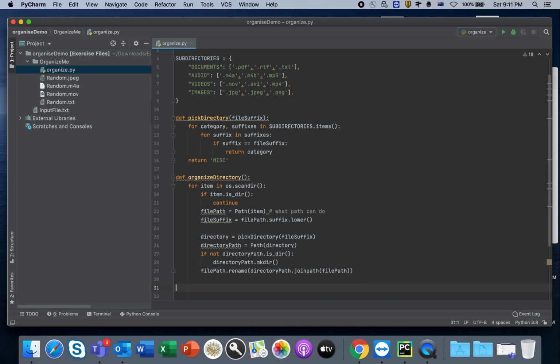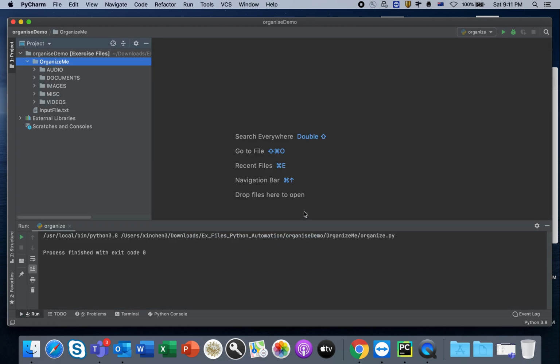After we wrote this function, now we can just call the function, and the function will do all the work. And see, after I run the function, the script I was writing disappeared.